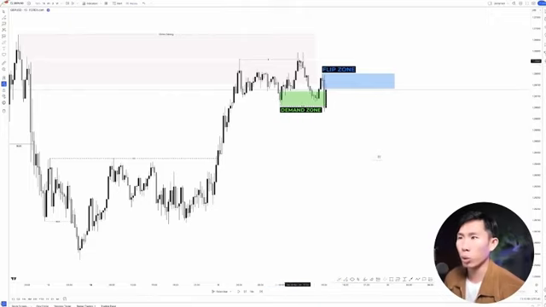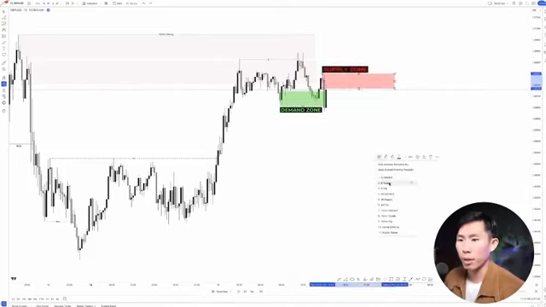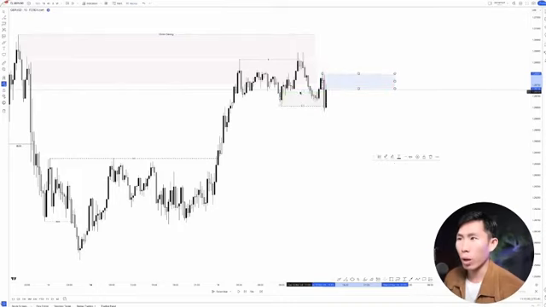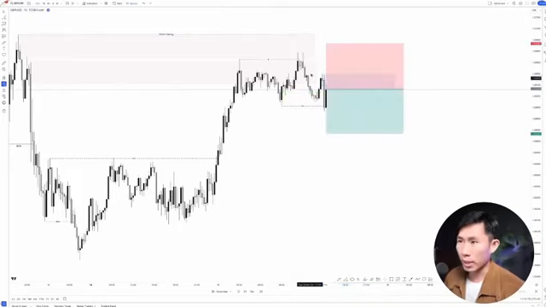And if this demand zone were to do its job, price will continue to go up. But in this case, it created a failed reaction right here, right? So this is actually our 15-minute flip zone. And this is where I want to actually look for my entry. Price immediately pulled back into the area right there and tapped me into the trade.